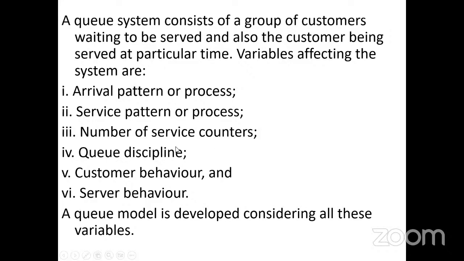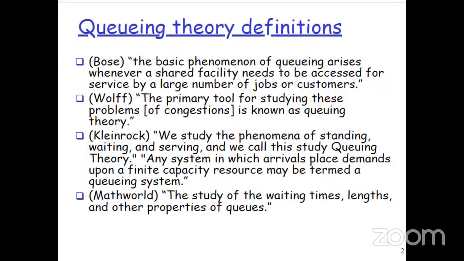To make the bill, if they keep only one counter, then it is highly impossible to serve the people, right? So there will be a number of service counters, and even then you need to wait for your number to be served. So there also the queue system is applied. If you follow that queuing discipline, then it is easy. Otherwise, it will become very difficult to serve the customer. So a queue model is developed considering all these variables. That is the point we are going to discuss in this queuing theory.